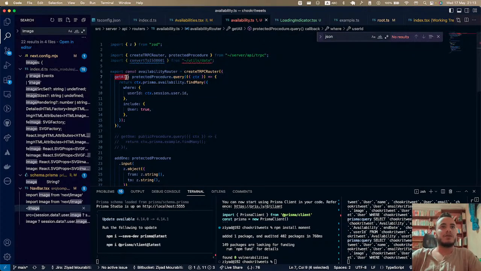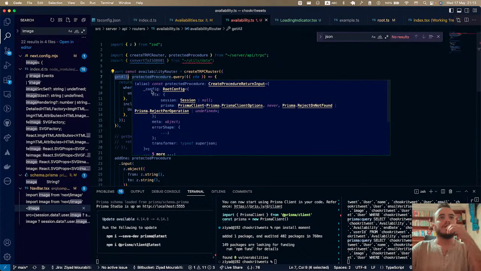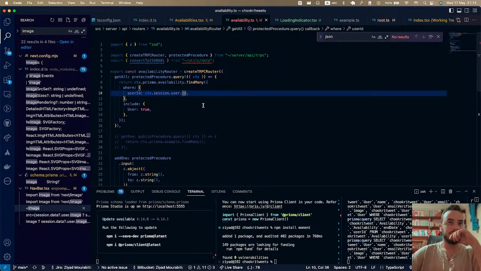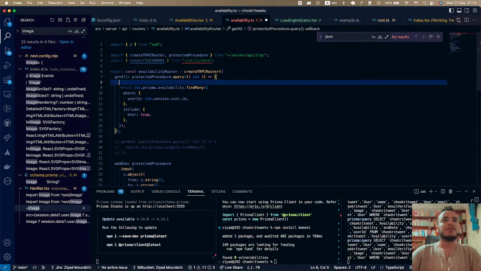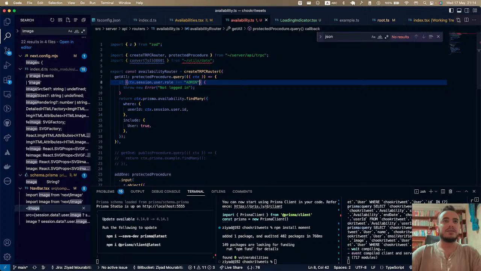So we have get all availabilities, right? We can see find many where the user ID is equal to, right? But what we can do is check if user dot role is an admin.